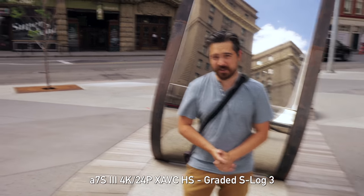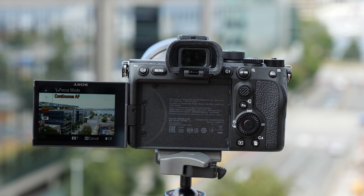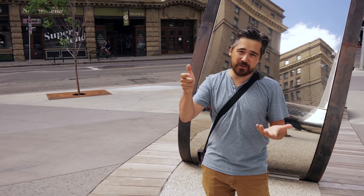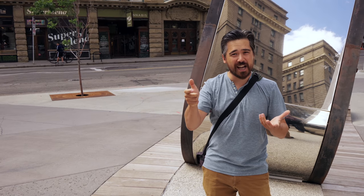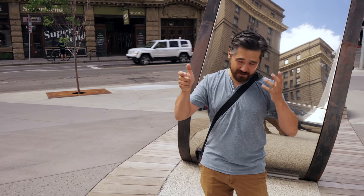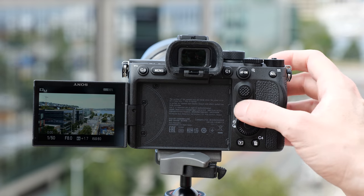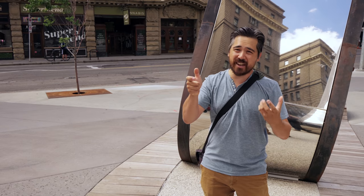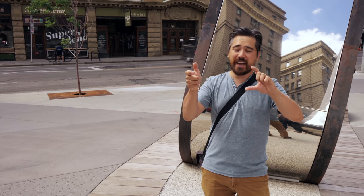First thing we love about this: it is a fully articulating screen on the back — 1.44 million dot LCD. I can rotate it towards you for vlogging, rotate it back for me. Of course, Jordan loves this, and I actually don't mind it for photography either. Great implementation. It is touchscreen, and Sony's have always been touchscreen for a while, but only for choosing your autofocus point. Now I can touch the menu and choose menu selections — it's just radical. The function button: there are quick tiles on the bottom and now I can touch them and make changes right away. The only thing that would make this better is live touch of aperture, shutter, and ISO like the Canon EOS R does, but it's a fantastic improvement.